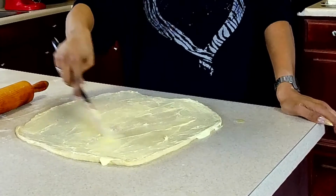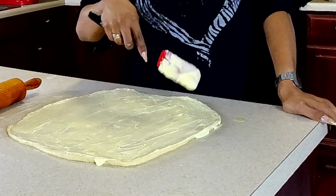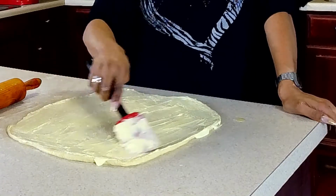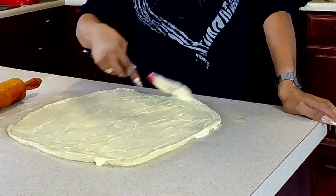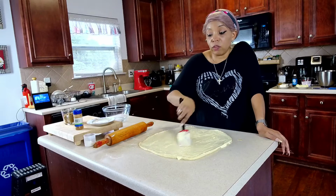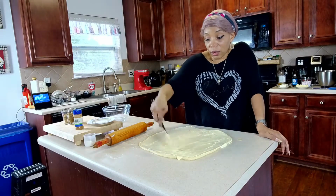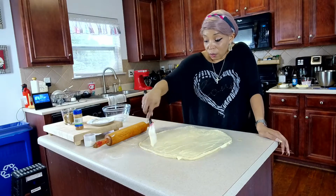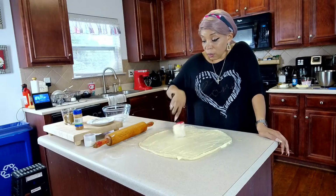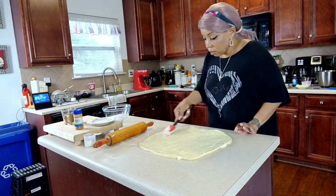Make sure your butter is room temperature. If it's not room temperature, put it in the microwave for about 10 seconds and get it to melt. Set it out in the room for room temperature. And if it's still not soft enough, put it in the microwave for like 10 seconds. And you will see that it is at that point of this, where we are right now. Okay, so this is done. I got some butter on there, but that's good. I don't need any more butter.